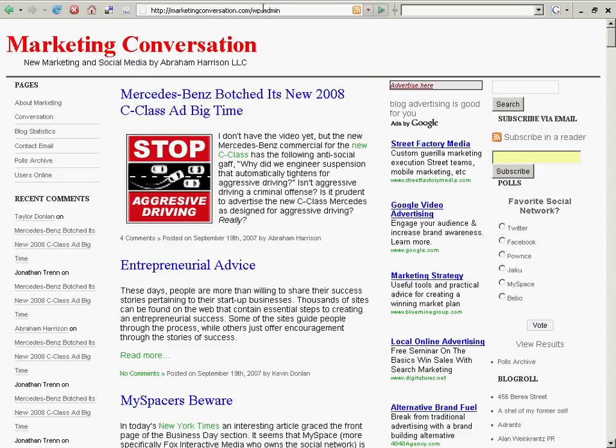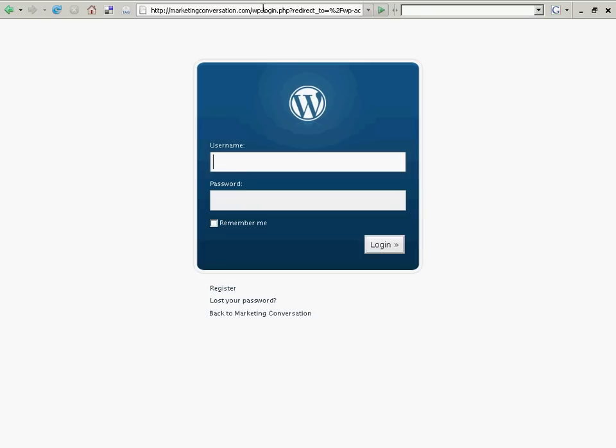That takes you to the login page. If you'll see, you got the pretty W there. My username here is Chris, and then my password is star star star star star star star star. In this case, I'll say remember me. I'll log in there.